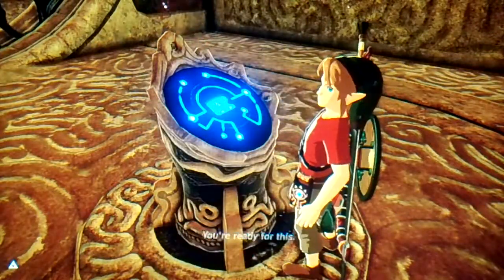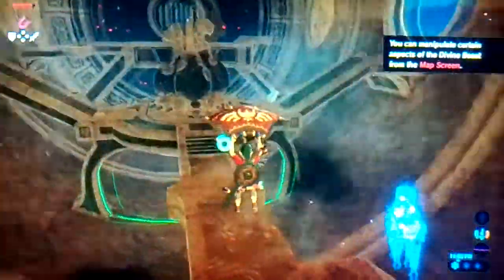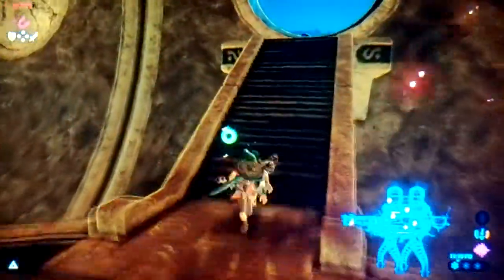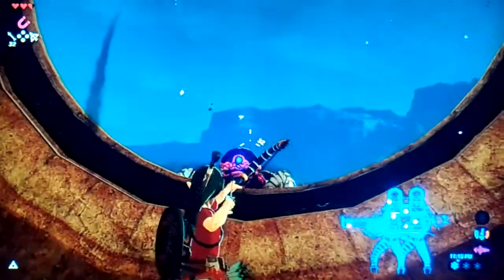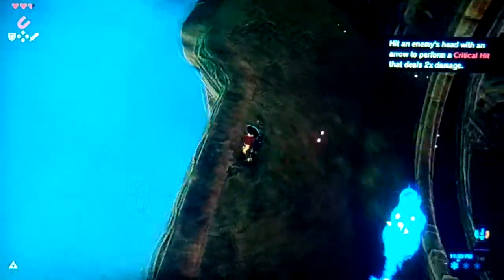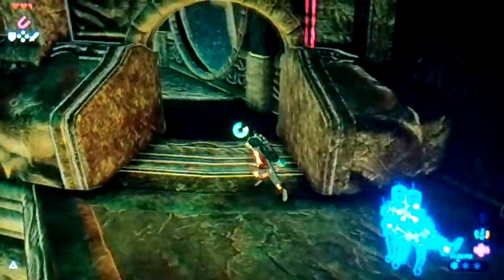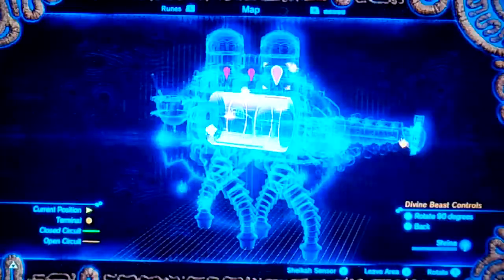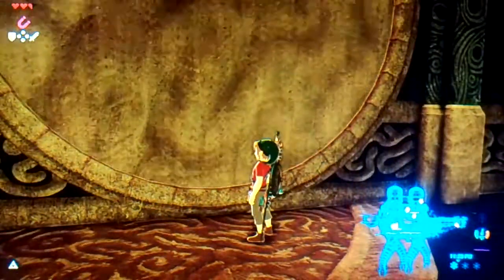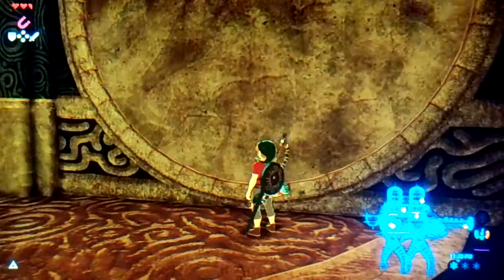You're ready for this. No, I don't think I am. With the amount of health I got, I'm gonna say that's not true at all. I think I am really fucked. And, well, fell down there. Well, there it is. But all the stuff fell down as well, so I won't be able to get that. Oh well. So yeah, we basically have to activate 5 terminals to try to take control of the Divine Beast, or to get it back to being good again. 5 terminals.